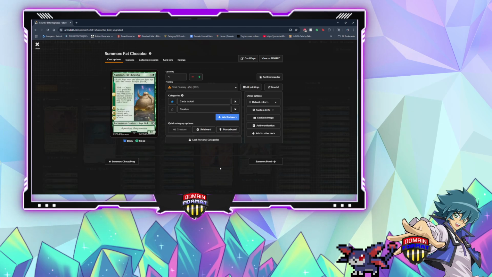Summon Fat Chocobo is a 5-drop 4/4 Saga Bird with only its chapter abilities. Chapter 1 is Wark: you create a 2/2 green Bird creature token with "whenever a land you control enters, the token gets +1/+0 until end of turn." And then chapters 2, 3, and 4 are all the same. Kerplunk.